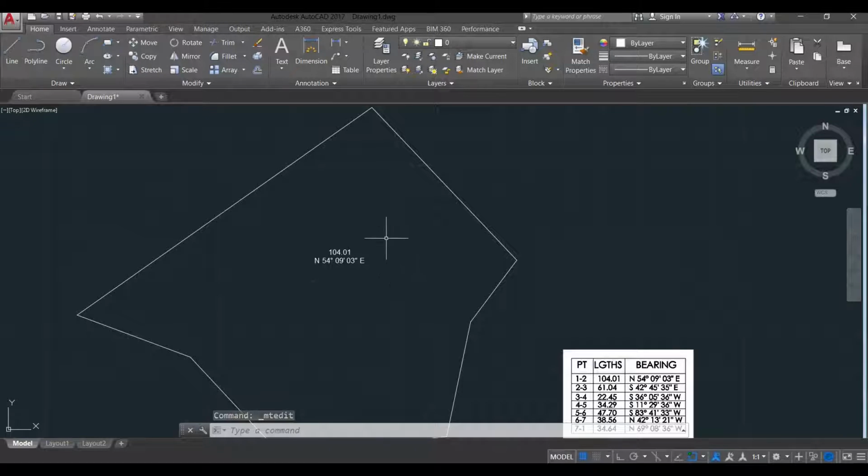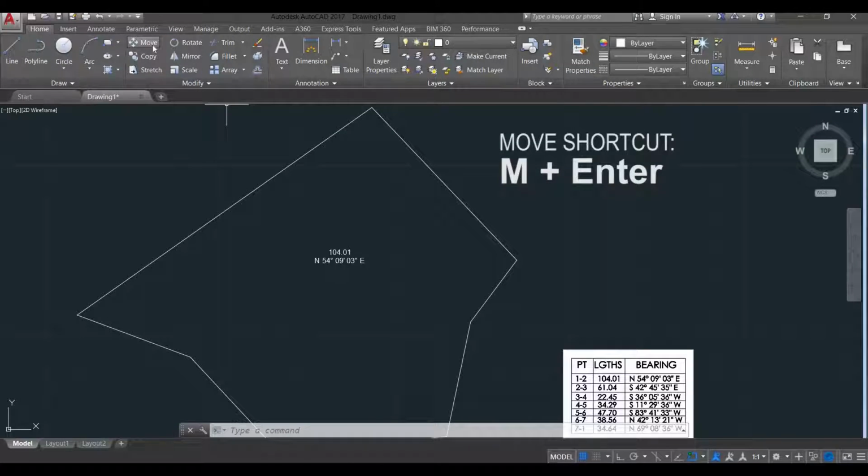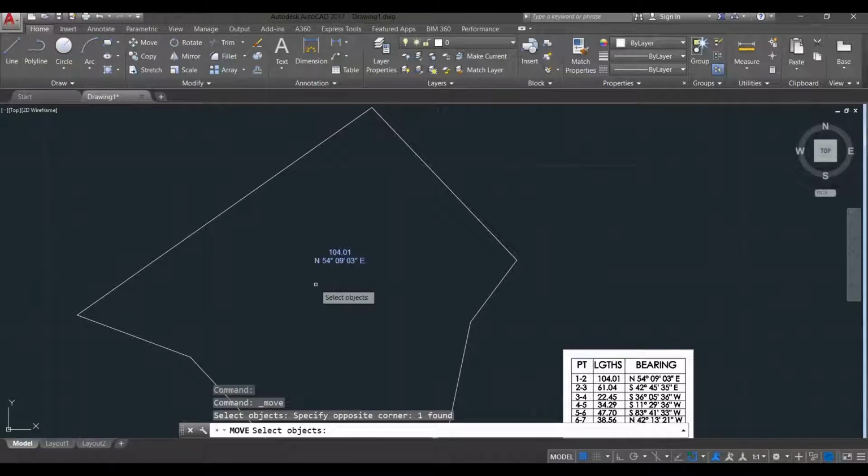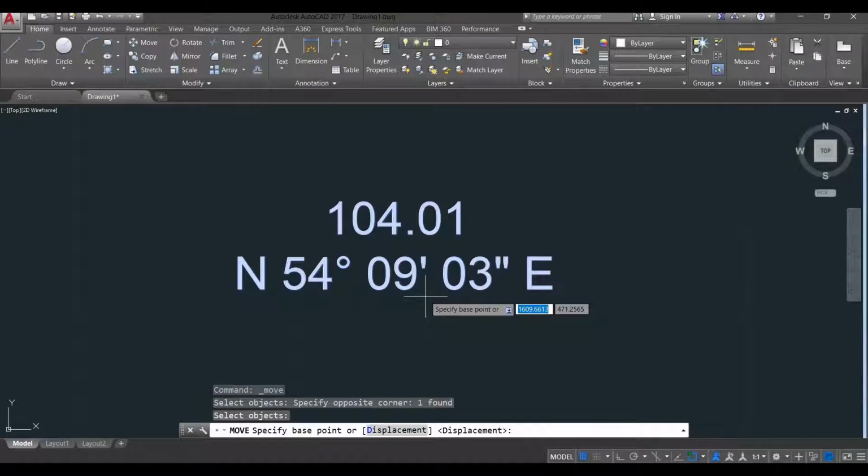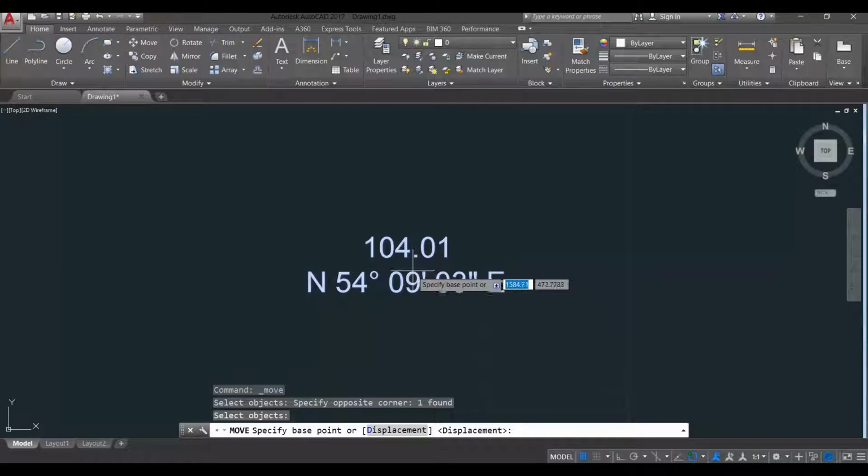Next, we're going to place this at the middle of the line. Okay, so we need to be careful so that it will snap on the right snapping point. So you need the move command, which is in modify. Just click the move command, select the object, enter, and then base point. Basically, the base point means where you are going to hold the text. Now I want to hold my text at the middle or at the center of the text box.